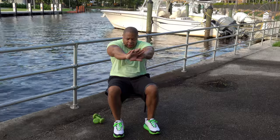Last one is an upper back stretch. Press straight out, chin to chest. Feel the stretch in the upper back.